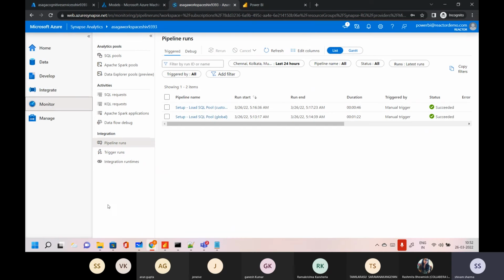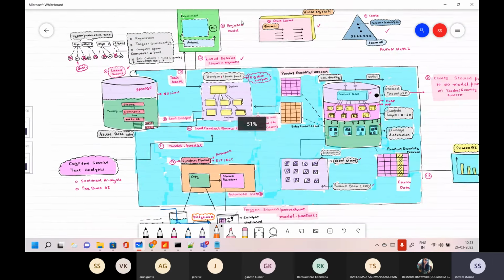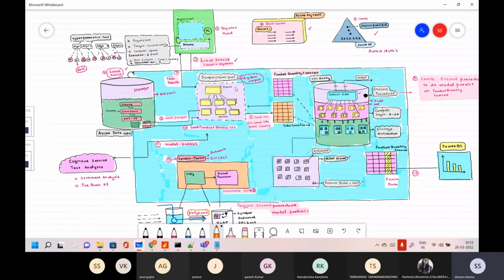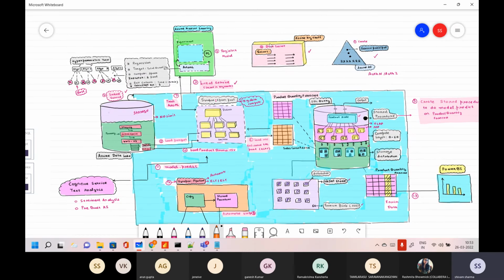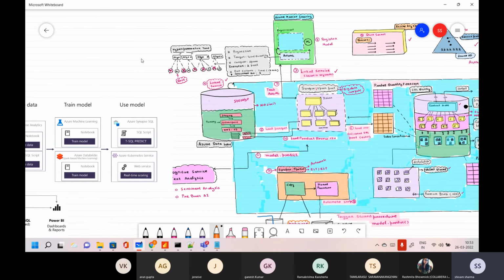Now, this is what I have for the session today. What we were able to do was connect the machine learning service with Synapse. We understood that we have the capability of loading the data from ADLS into Spark, Spark into the pool over there, and then load it back if required. Create stored procedures. Stored procedures can be automated with the pipelines, and the entire thing can be secured using the key vault, and Active Directory is the one which can be used for authentication and authorization. So this is the problem statement of Wide World Importers.